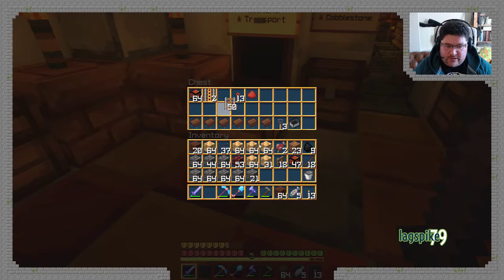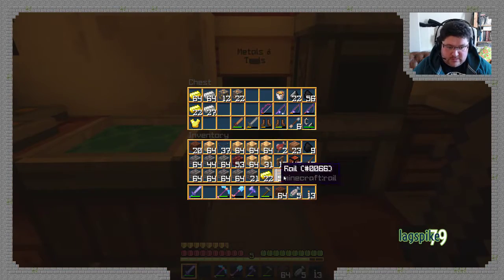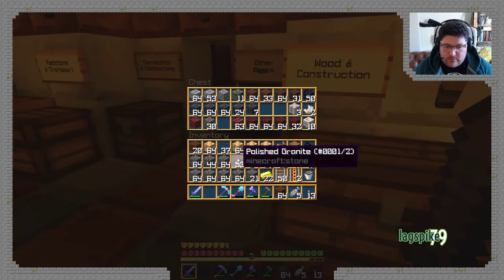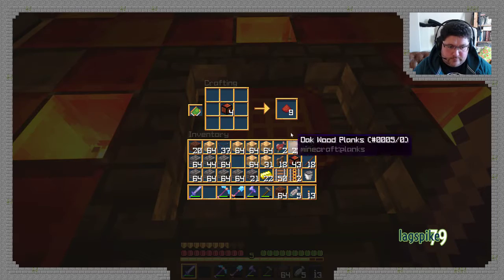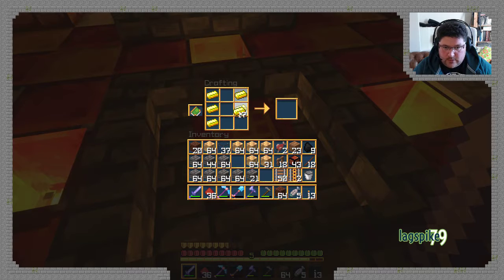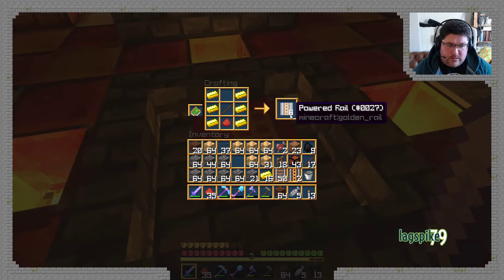So powered rail and rail. So let's grab our rails. Rail, and we need to make some. So let us take some gold. We have some sticks. We have any redstone? Nope. Nope. Put the granite away. There we go. Now we've got some redstone. So if I recall correctly, IIRC, it's like an iron rail, but with gold, and a chunk of redstone. There we go. That creates our powered rails.